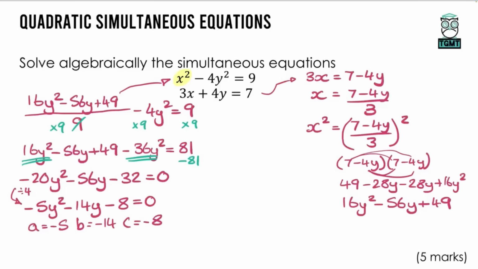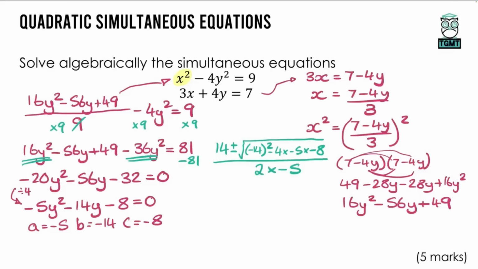And obviously we just looked at the quadratic formula, so we won't pop the calculator up for this one. We have minus b. B is negative, so that'd be 14 plus and minus the square root of. We've got negative 14, so making sure that's in a bracket, squared minus 4 times negative 5 times negative 8. There we go, we'll have to extend our square root there. And that's all over 2a. A is negative 5, so 2 times negative 5.